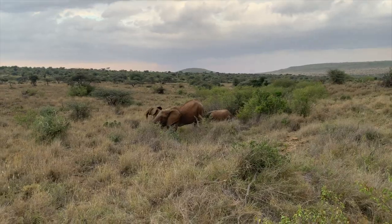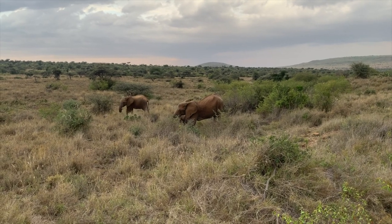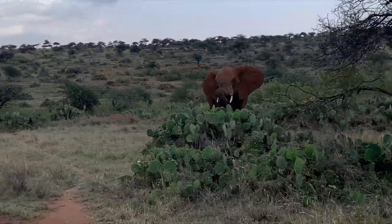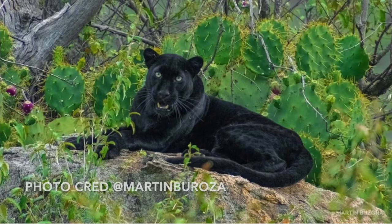Normally we'd go on at least 2 in a day, 1 in the morning and 1 in the afternoon, but we were all a bit wrecked from the drive and needed a bit of chill time by the pool. Amazingly, one of the groups that were there, the day after we left, they saw a black leopard. I've never seen a black leopard before, and I've gone on quite a few safaris having grown up in Kenya. Unbelievable, the photos are just so nice, I'll put them in here.